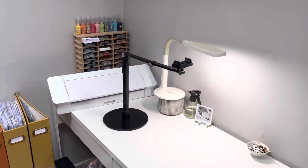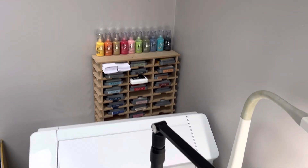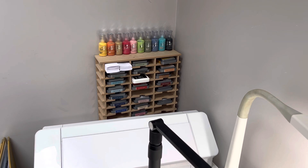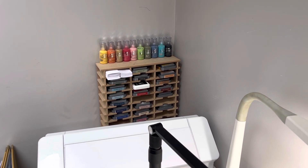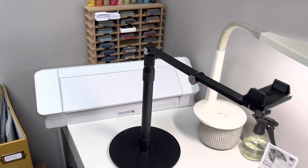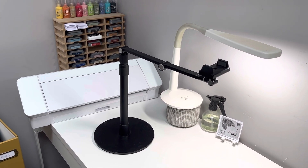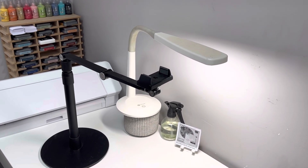So in the corner here I've got my ink storage and my Nuvo crystal drops on top, and those white things in the top left hand corner are just scraps of card that I use to cover photos or write memoirs on and things. There's my silhouette. This black thing is what I use to do my filming with - it's my camera holder and the white thing behind is my light that I use.